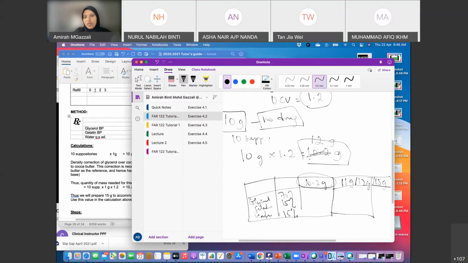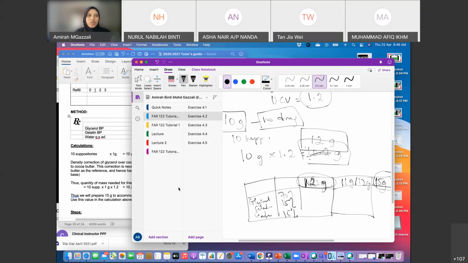Okay, so it's 12. So you can directly use this 12 gram, or you can even calculate for a bit more, 15, 13. It's okay, but not too much. Please don't calculate for 20, because that would be too much. You can calculate for 12 gram. You can calculate up to 15 gram.